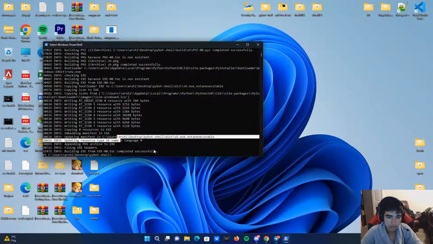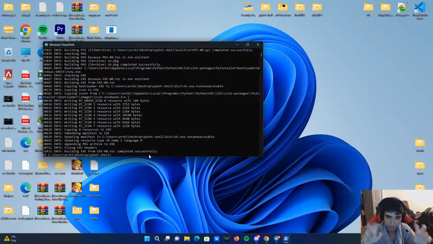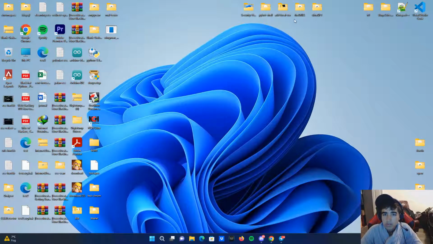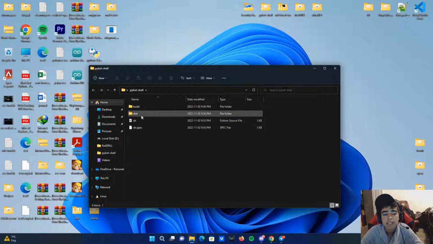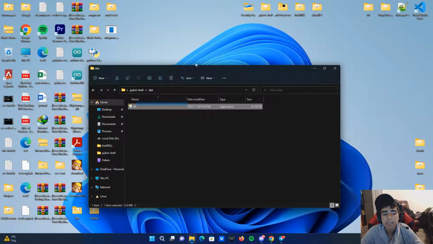Our software, our malware, whatever we have, gets generated to a Windows executable, not Python anymore. So we can run it easily on any Windows operating system. Where is that? Yeah, dist, sh. I have it.